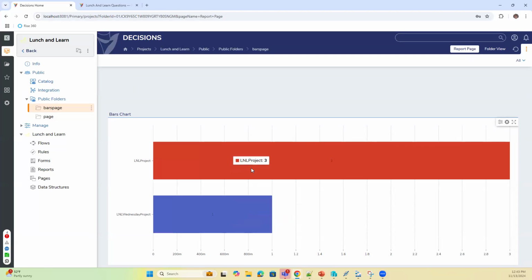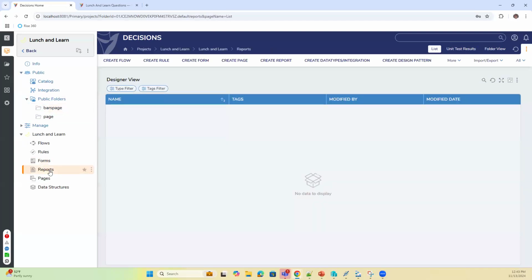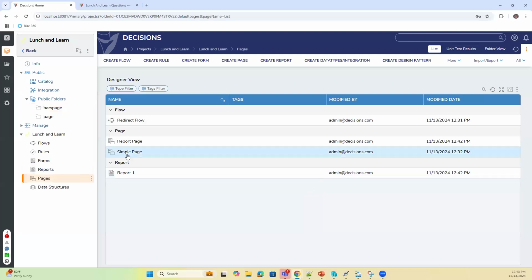So say if that one was 0.85, it would show as 850 M instead of that one there. I see what you're saying now. Yep. I think I just misconfigured that on the page real quick. So let me check the report.